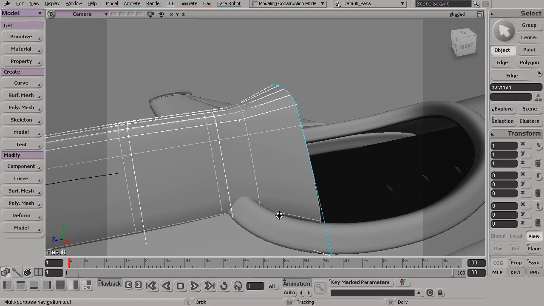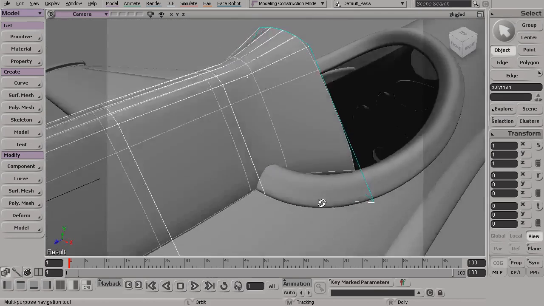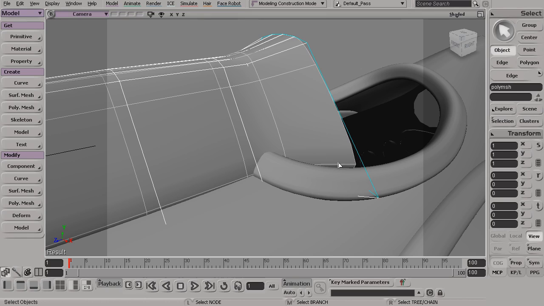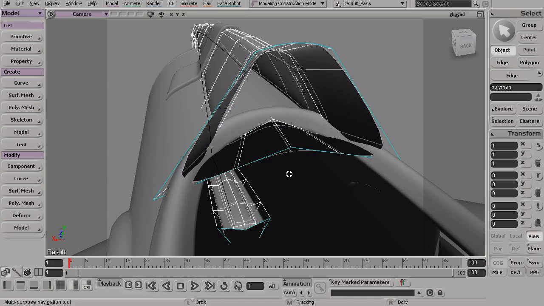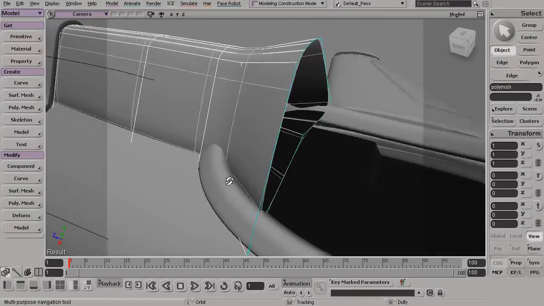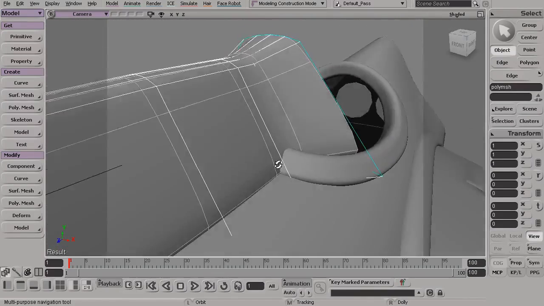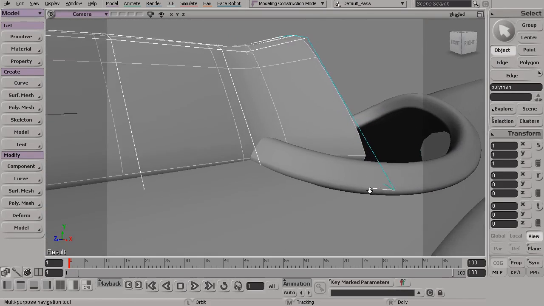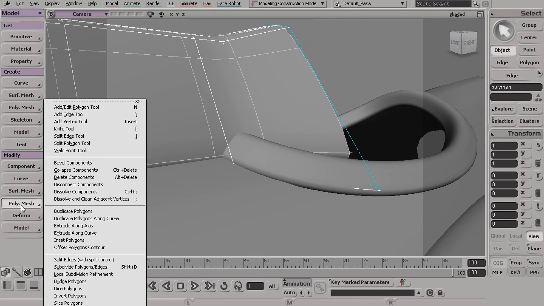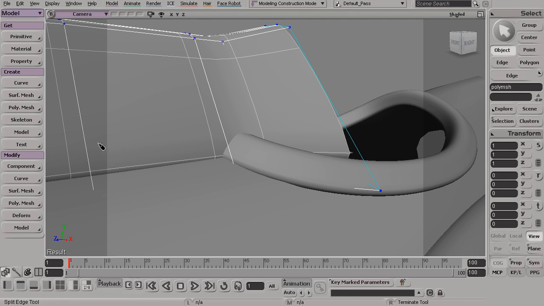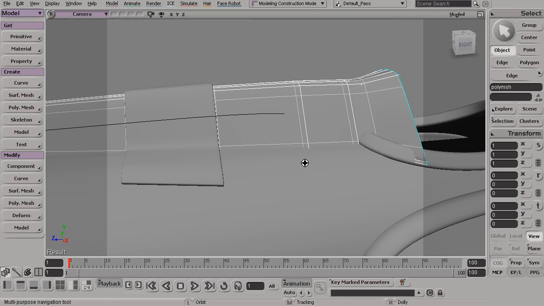Now, looking at this, we can see that we do have this kind of an edge that is coming out here, but you'll see that the curvature here is very, very rounded out. So what we'd probably want to do is come in here and give this a little bit more of a sharp corner right in there. So what we should be able to do is switch back to our split edge tool. And let's come in, I'll middle click, right along here. So that way that actually adds a new split that runs all the way down along this length.